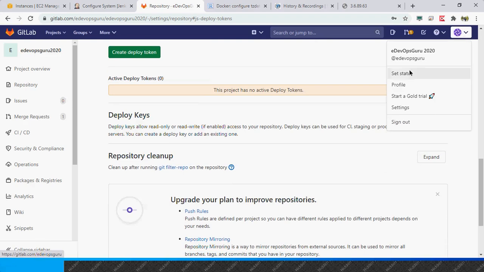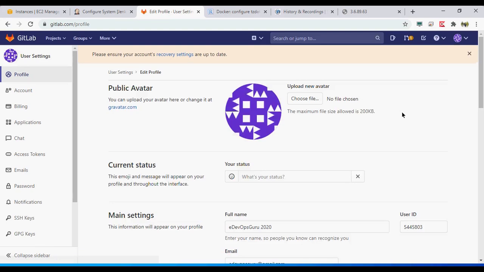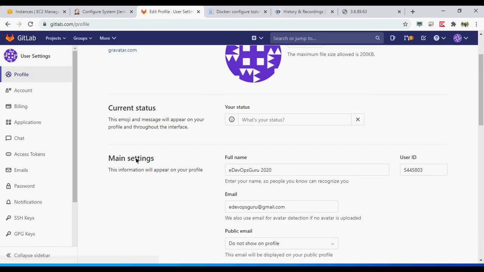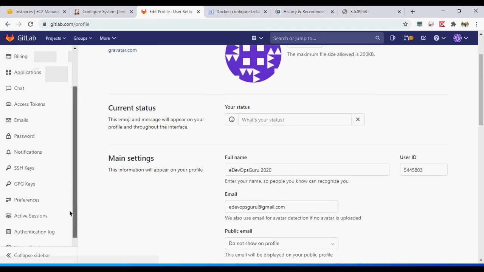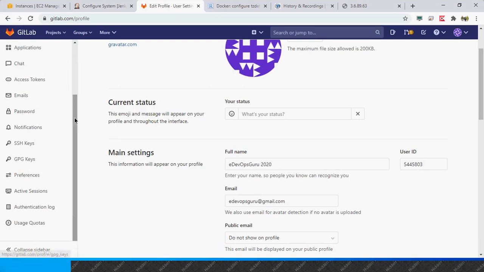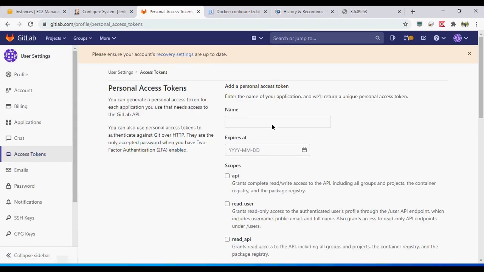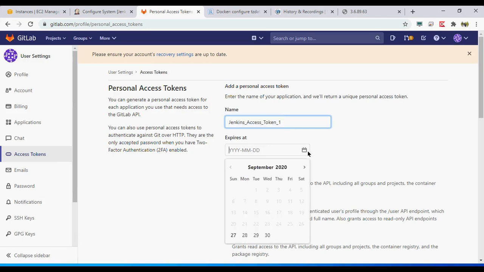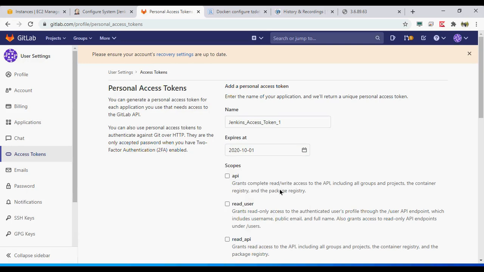So let's create another token and give more access to it. Generally, this read-only access is sufficient, but it looks like it is not. Okay, let's give it complete access for the time being. This is for testing purpose.